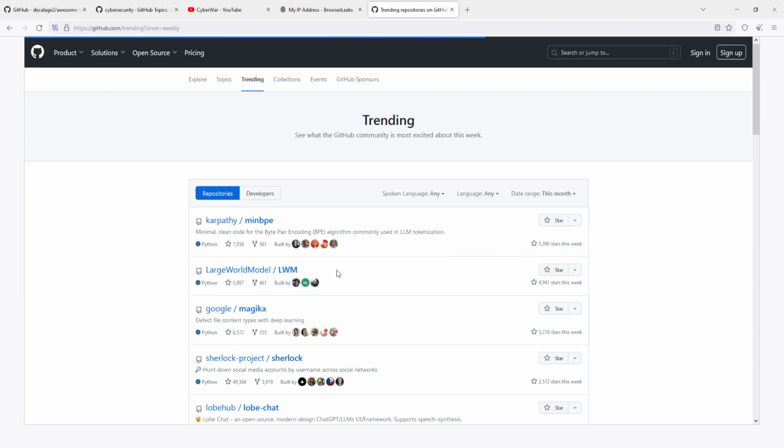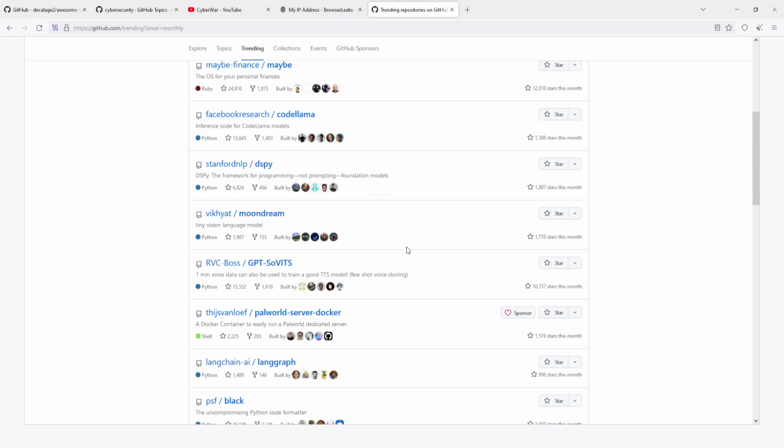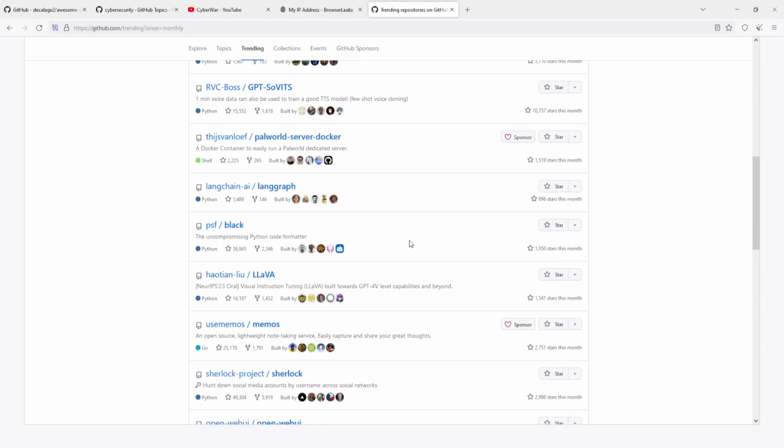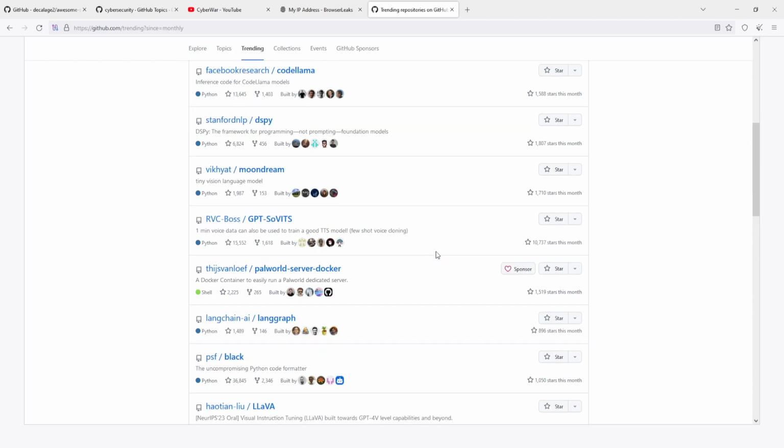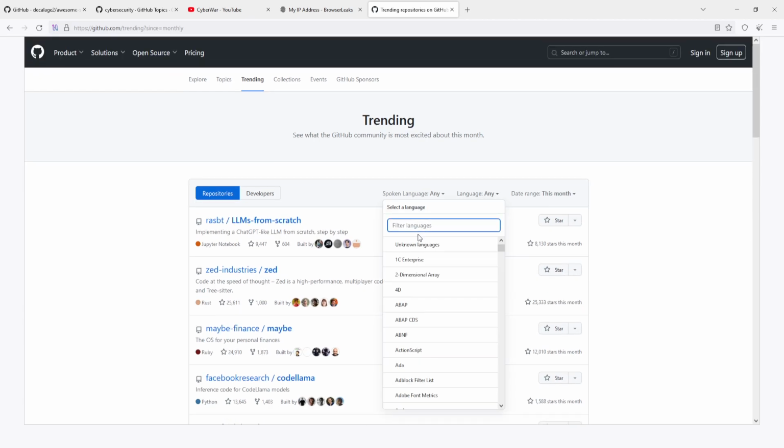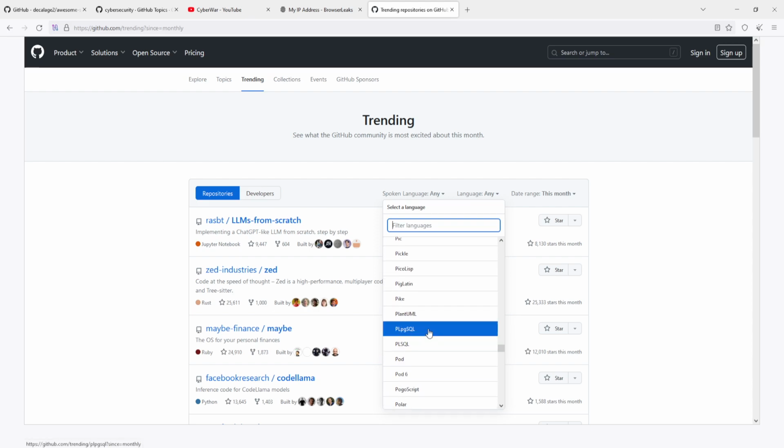In all the languages, you'll see that AI is dominating, well, LLMs are dominating, but you can also select a specific language, right? In which case, the situation changes a bit.